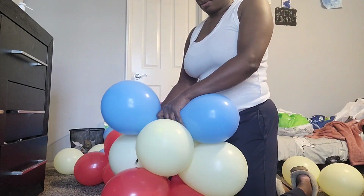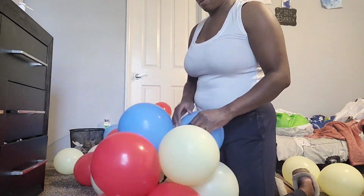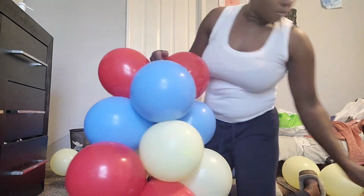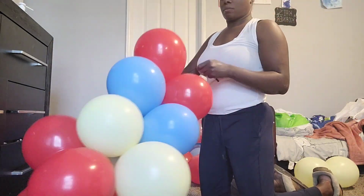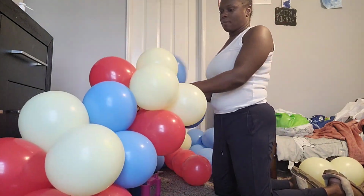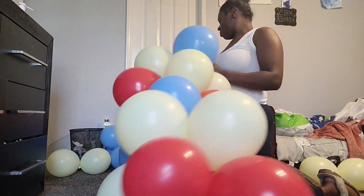I'm going to take another dupe, put it on top in the opposite direction, and wrap it around the top and under the bottom. Now, as I'm doing the balloon garland, I am only going to wrap it around 1 time. When I first started, for the first few dupes, I wrapped it around twice to make sure that the garland was nice and secure.